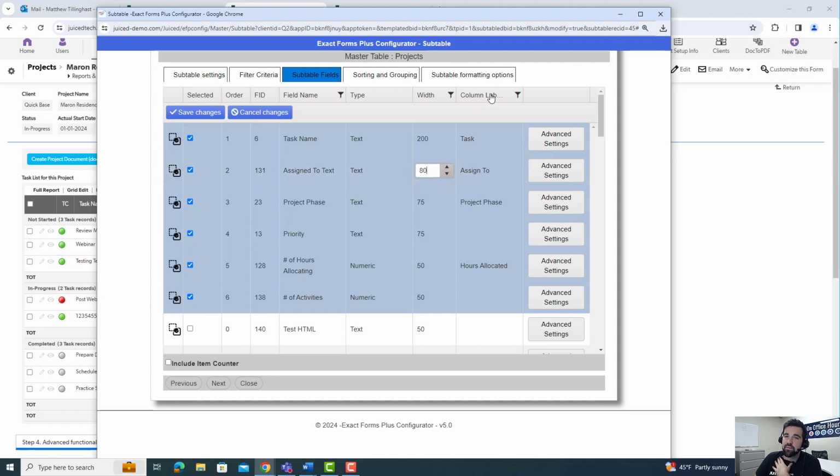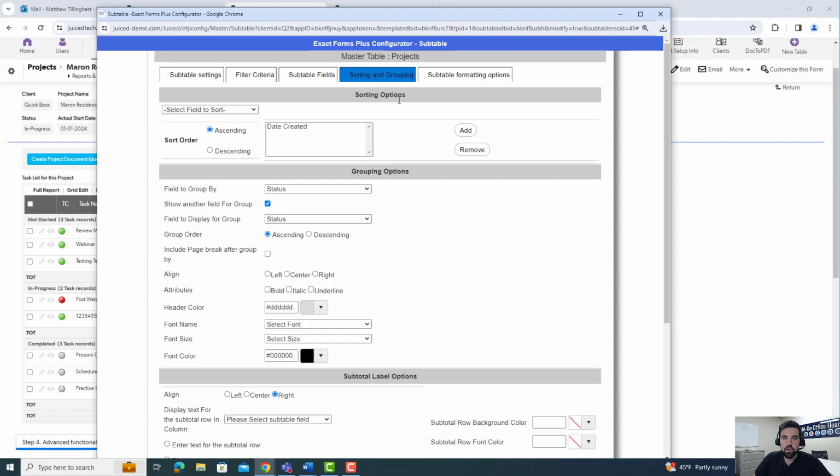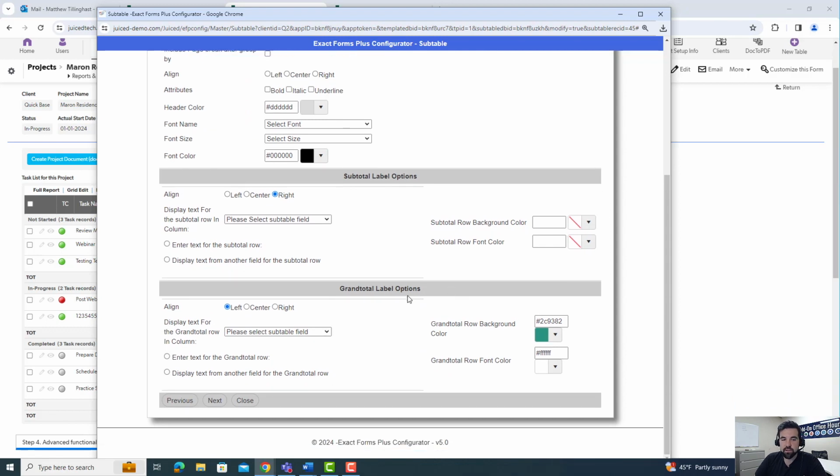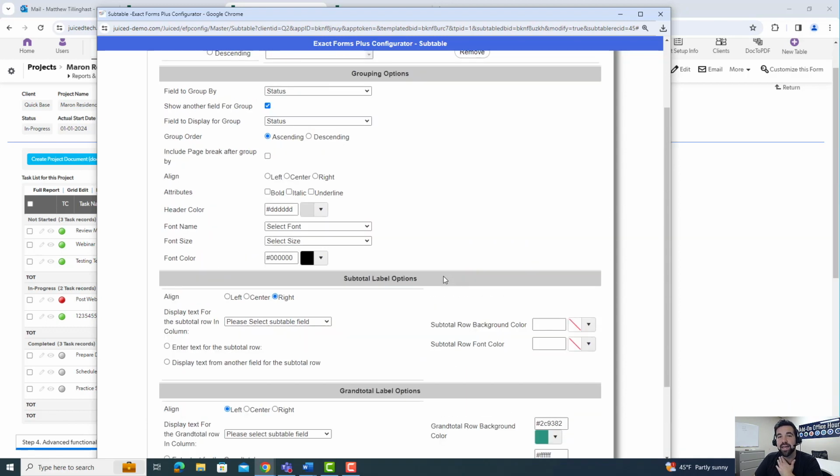You also notice that we have each individual column label. So if the words at the top of the column, like task name, is not what you want your end viewers to see, you could easily change that to be task, so you don't need to change the Quickbase field name. You, of course, can sort and group as you would like as well. For those eagle eye, you may have noticed that we were grouped by status for that document, and we're also sorted by date. We could also subtotal and grand total numbers. So we have a subtotal and a grand total of the allocated hours.